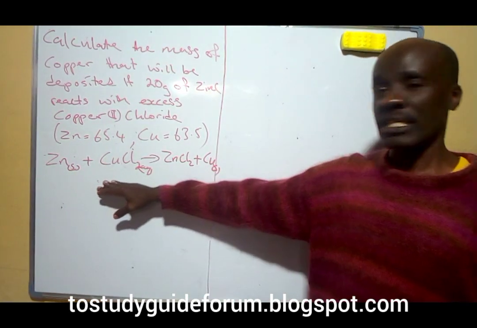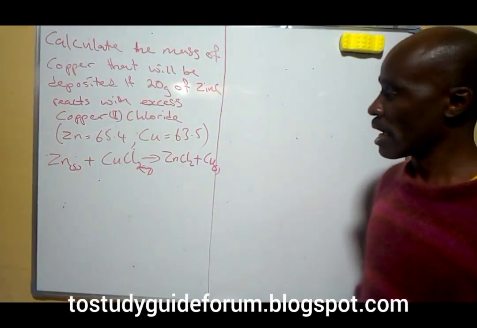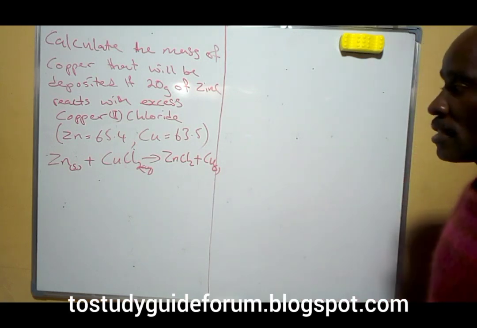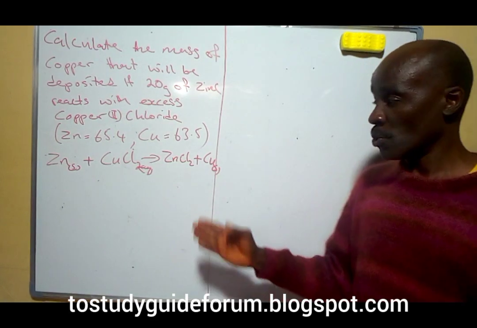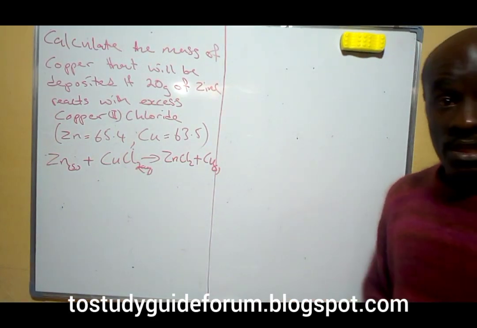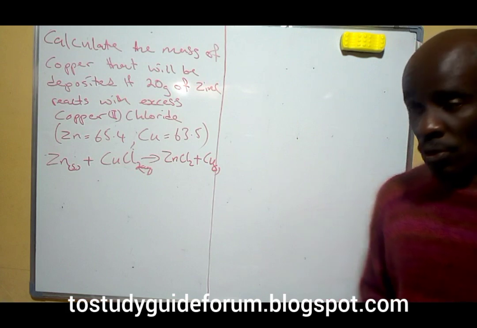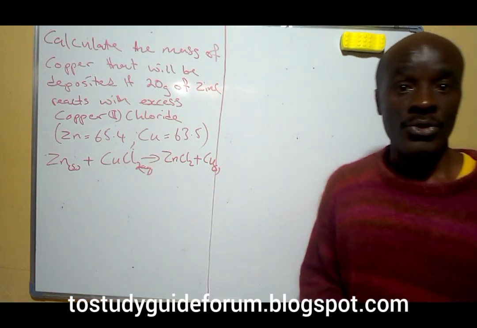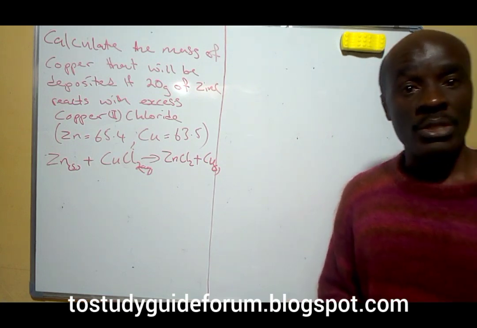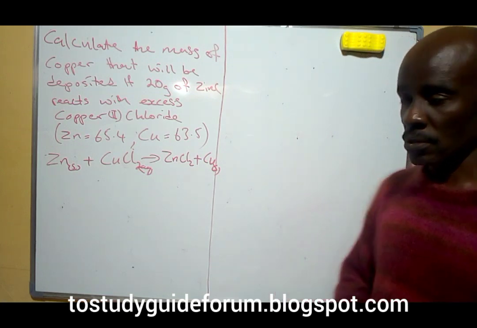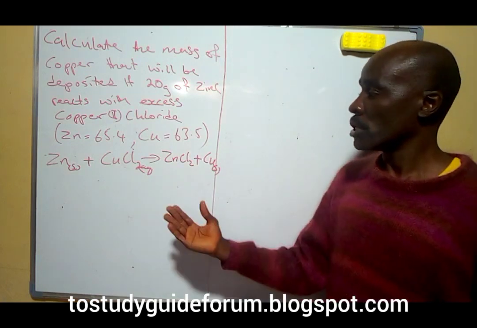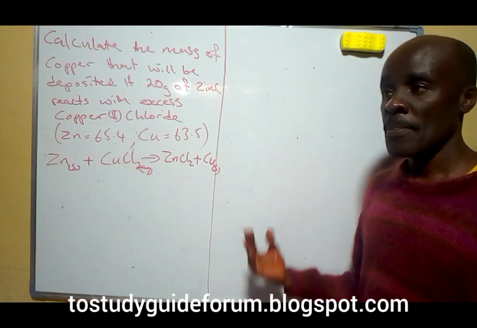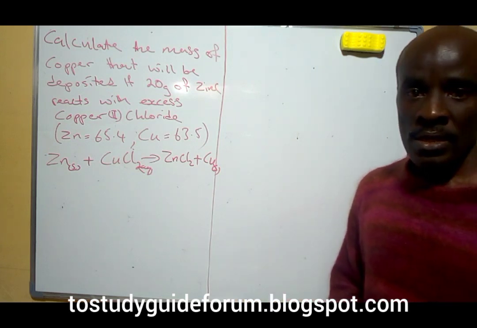We have the balanced chemical equation here. It has to do with the stoichiometric relationship of these two reactants. Stoichiometry is the determination of the ratio in which elements or compounds react or combine with one another in a chemical reaction, or the quantity of reactants that combine to form a product in a chemical reaction.